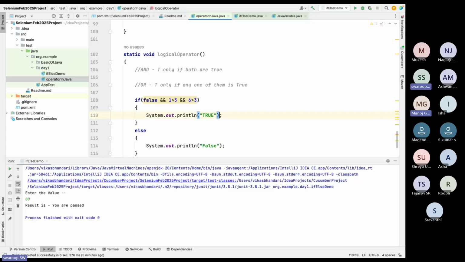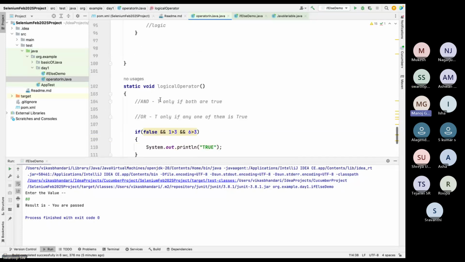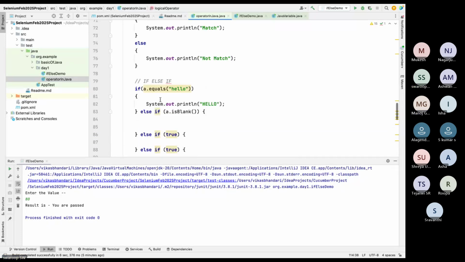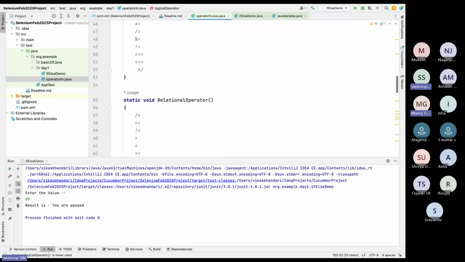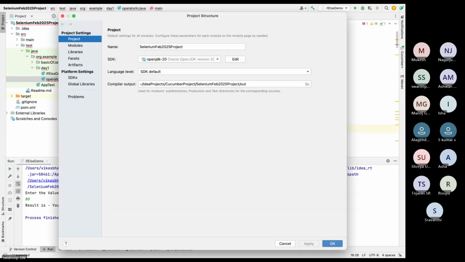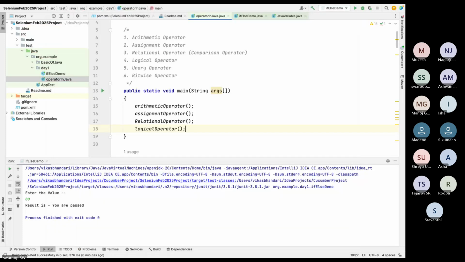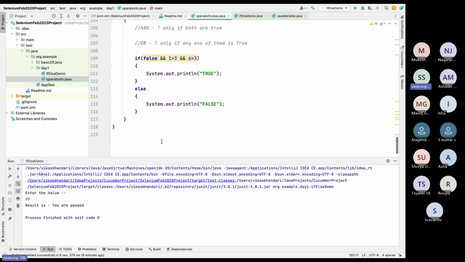Okay. What is the shortcut to write System.out.println in Eclipse? It will be sysout, then Control spacebar. I'm talking about Eclipse, yes, I'm using Eclipse only. Sysout I have to type, and then Control spacebar. If you are using Mac, then Command spacebar.